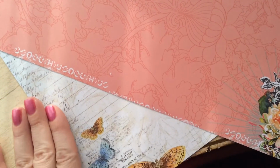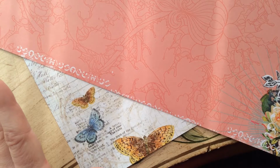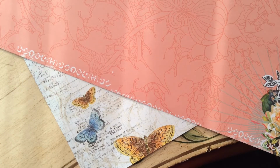This is by Pink Paisley. So I'm going to use that. You can see how great it looks with my blue. And then I want to pick another piece of paper that matches. Something that pulls all those together and gives me something else to pull from.